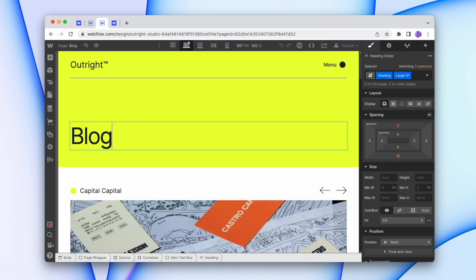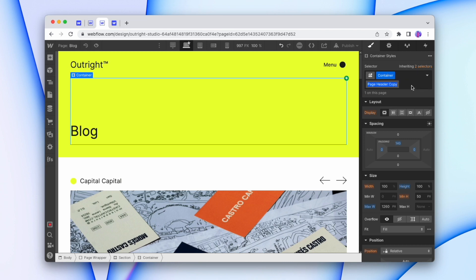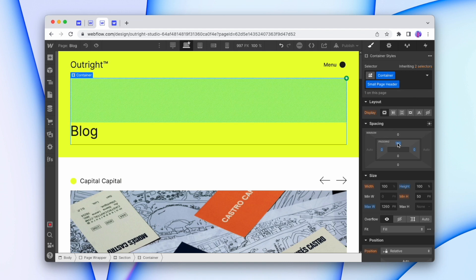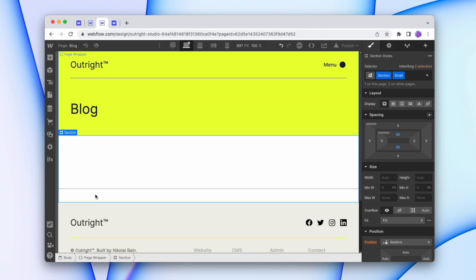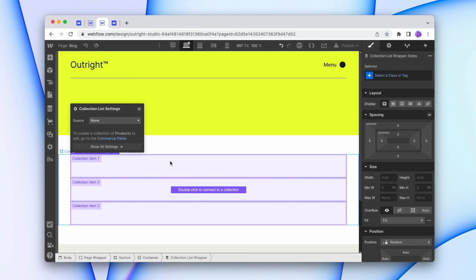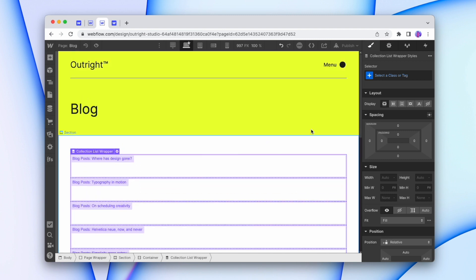I'll cut the title down to 'blog' and make the heading a little bit smaller, and the page header doesn't need to be so big either. I'll get rid of all of the existing content so now we just have a header and a footer, and now we're going to design the page content directly inside of Webflow. Because it's going to use the CMS, I'll drop in a Collection List pulling from the blog posts — I already have some default blog posts there just so I have something to design around. I'll go into the collection list and make it a grid.